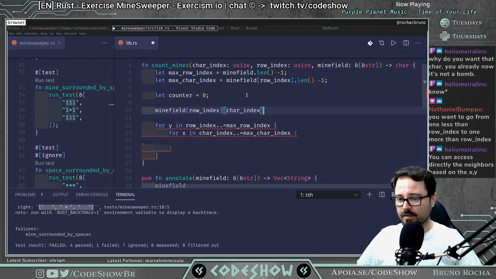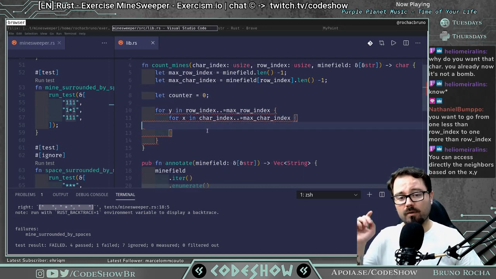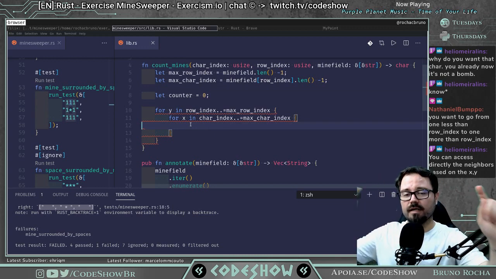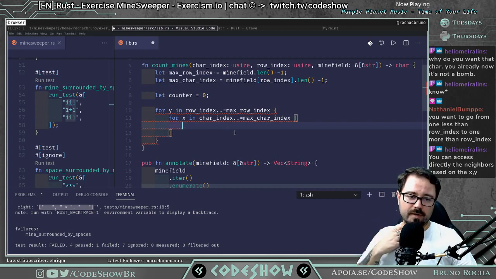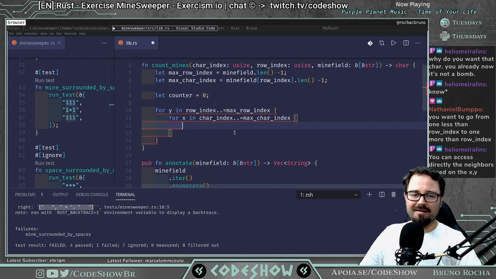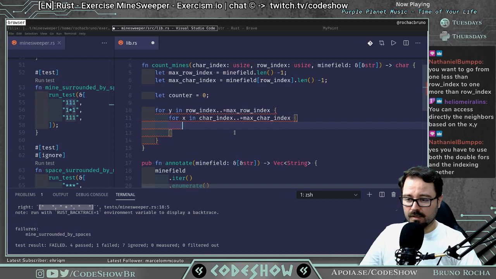That's the same what Nathaniel shared. It's where my character is located, right? But I don't want the character where the character is located. What I want is to search all the other characters to try to look for how near it is from the mine. Yeah. Or I'm overcomplicating it. Maybe there's an easy way and I'm overcomplicating because I'm thinking about iterating again. I have to use double fors and the indexing together.